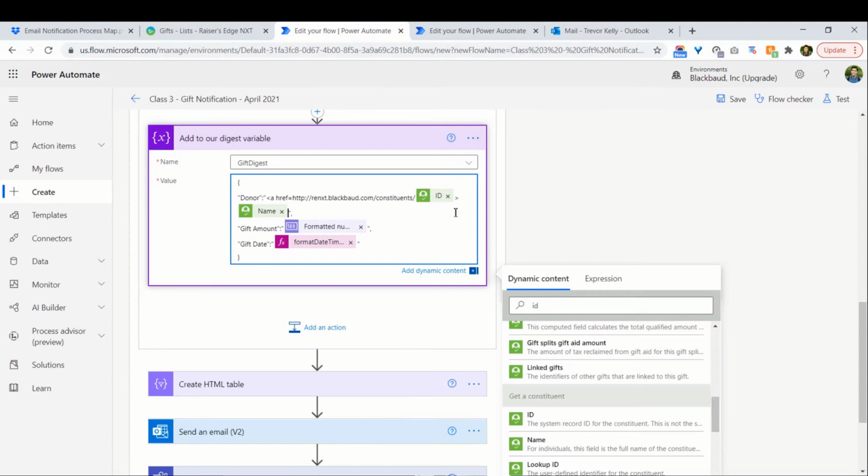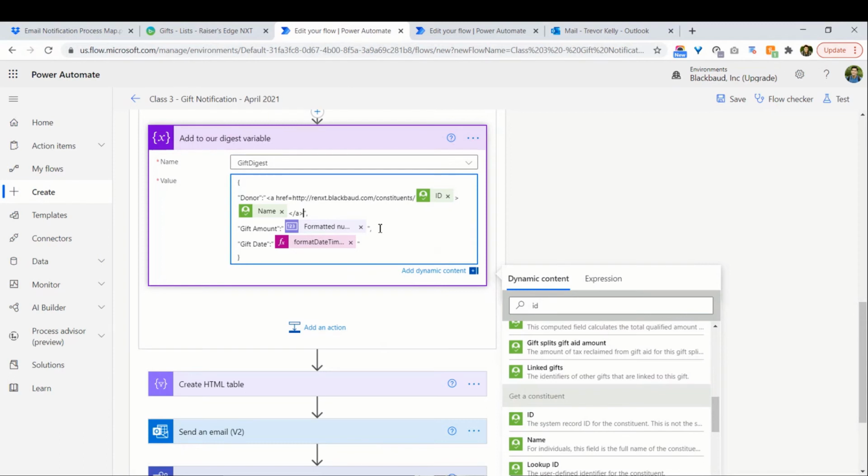And then I also have to close out the A tag after we've made the name linkable. So the only thing I want to make linkable to point it to the constituent record is the name field. So I have to encapsulate that in between that A tag. So where is it linking to? What's the output? And then close the tag so that nothing else within the grid gets linked to that constituent record.